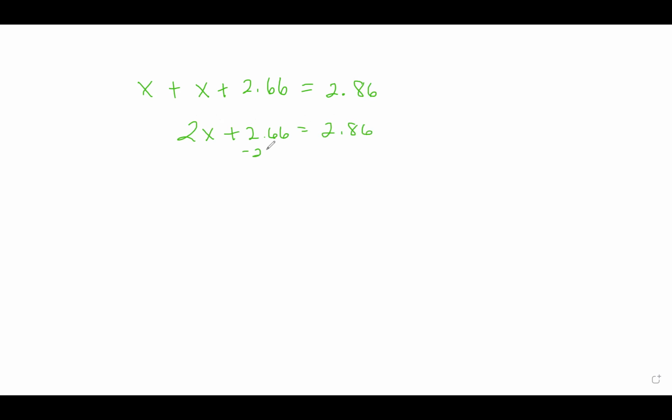And we subtract 266 from both sides. And we get 2x is equal to 20 cents. And divide both sides by 2. And we get x is equal to 10 cents. So let me try it. Let's try it. I like your thinking. So let's give it a whirl and see if it likes it.